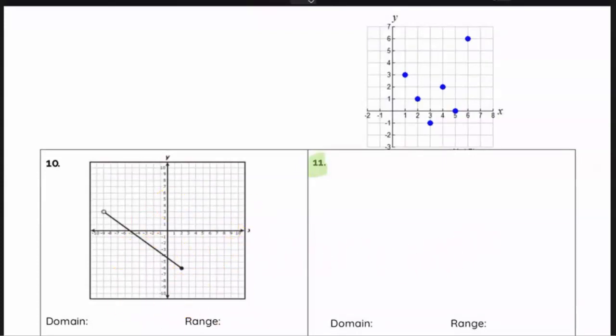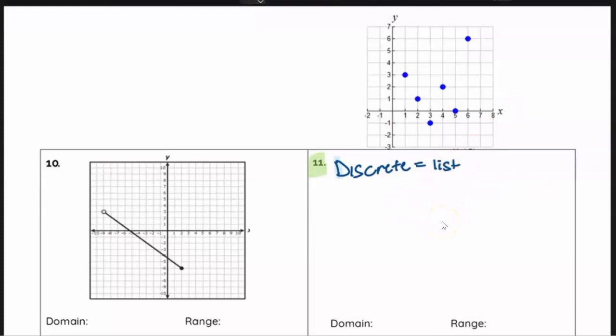This is a continuous graph. Continuous graph means continued points or connected points. So notice my points are connected as a line. However, for this discrete graph, they are individual points. They're separated and they're not connected by lines. So whenever you have a discrete graph, I'm going to make a note to myself that this is discrete. That means I'm going to write my domain and range as a list.